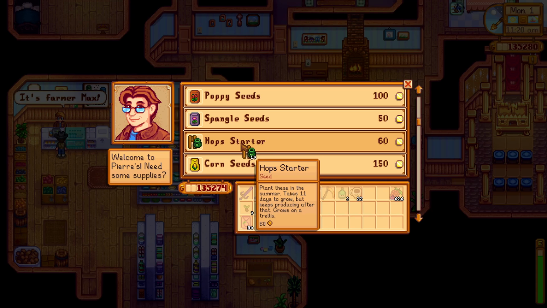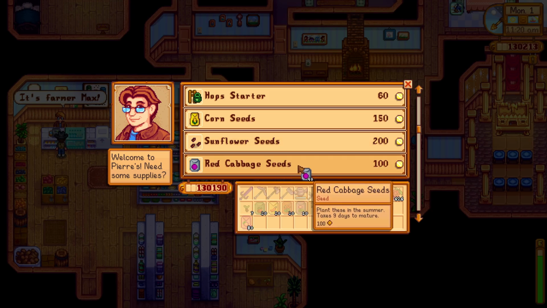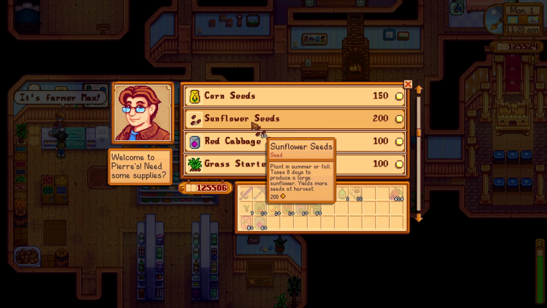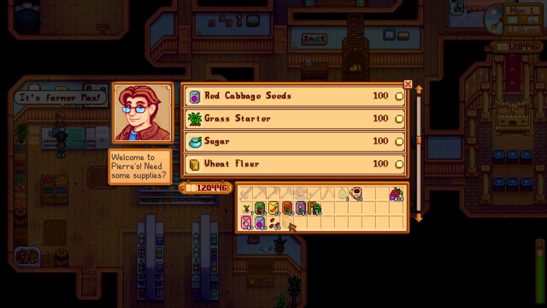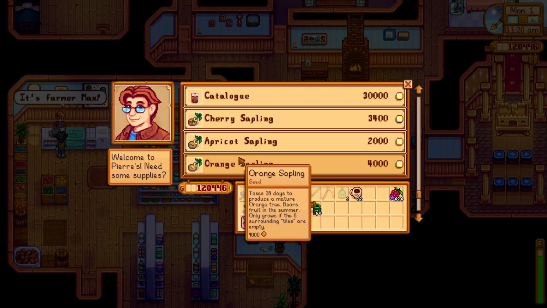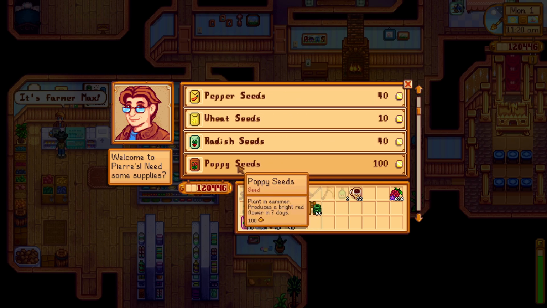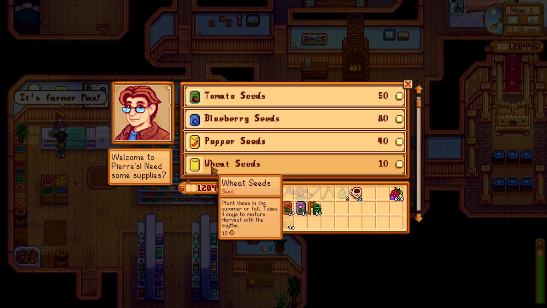Hops. We definitely want to grab hops. We do have corn. We can grab some cabbage too. Sunflower seeds, sure. And let's grab some wheat because I checked the fridge while I was taking the snapshot and we have absolutely 0 wheat flour available for us. So that's just unfortunate.